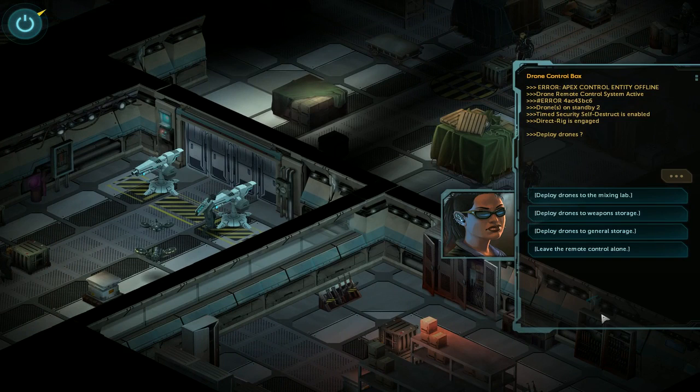Okay. Apex control entity offline. Drone remote control system active. Drones on standby 2. Timed security self-destruct is enabled. Direct rig is engaged. Deploy drones.